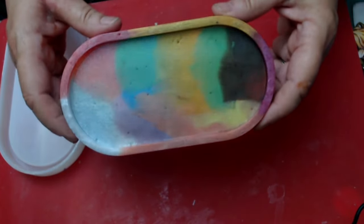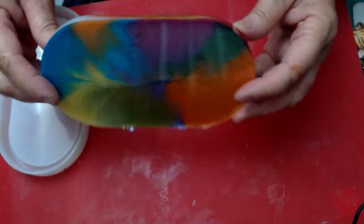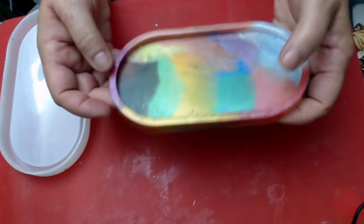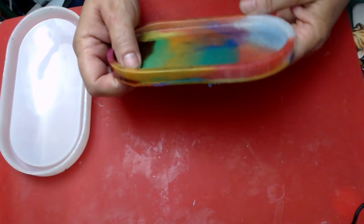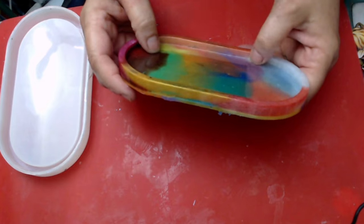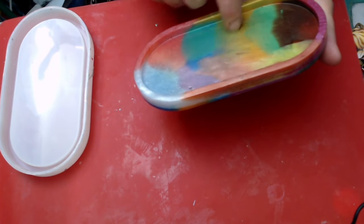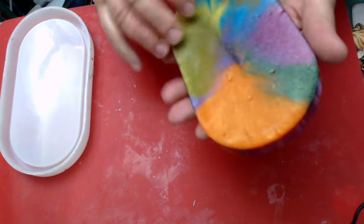And these are how they look in the tray. There's a lot of pastel colors. I love this pastel. And there's my brown. I've been looking for brown mica powder, and now I found it. Now, I know that if I pour resin on top, it'll fill in the holes, but will it look like there's still bubbles? I don't know that part yet.